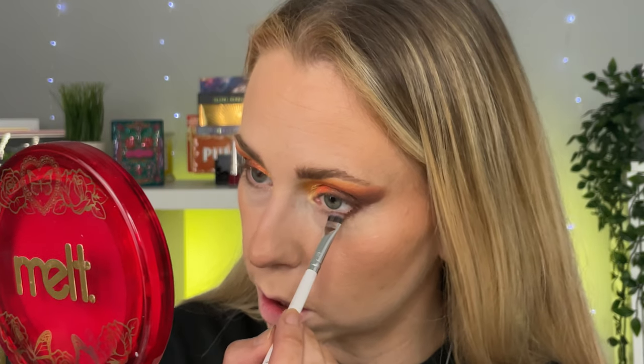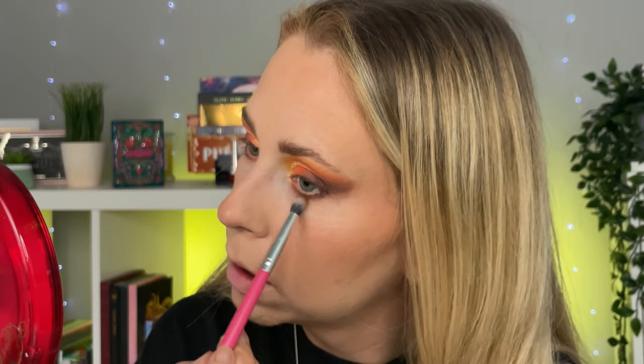For the lower lash line, I originally put the dark brown from the smaller palette just a little bit on my lower lash line, so I'm going to continue that line with the lighter brown from the Big Cheese called Emmental. And then maybe a little bit of the orange from the smaller palette again. Then I'm just going to work on the outer blend, add a few browns, smoke it out a bit. I might add a little bit of the yellow matte Monterey Jack that we used earlier to smoke out the lower lash line a little bit. Okay guys, let me jump off, finish the rest of my makeup, we'll come back, see the finished look and talk about this collection.